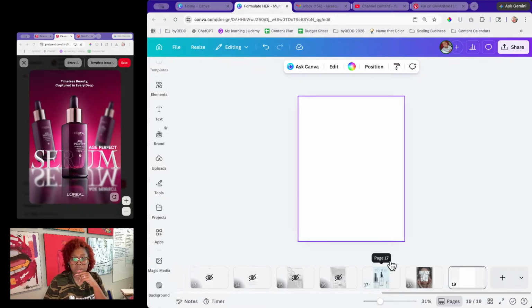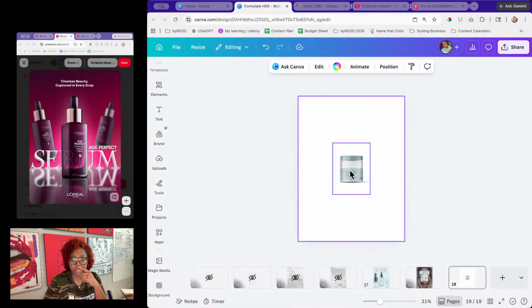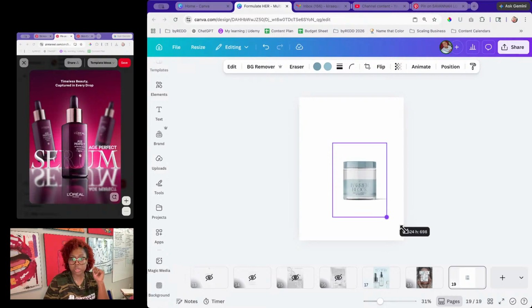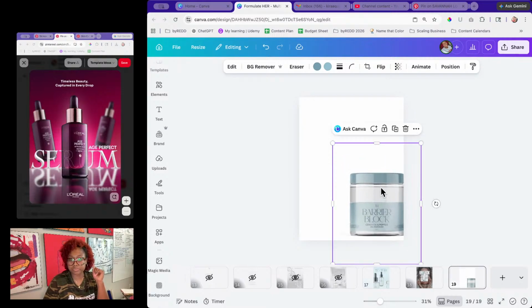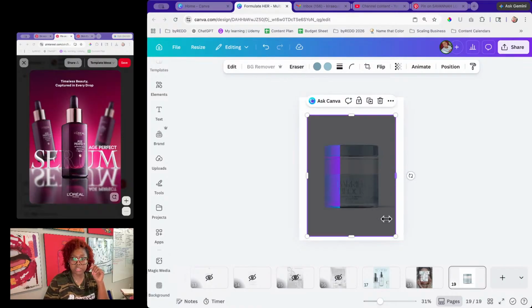So let's go ahead and grab our serum. No, actually, let's grab our jar because we haven't used our jar yet. So let's grab our jar. We're going to do it with the jar. And we're going to remove the background because, again, we have that little shadow right there.